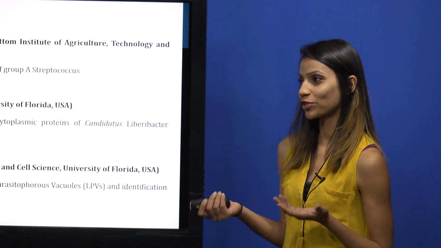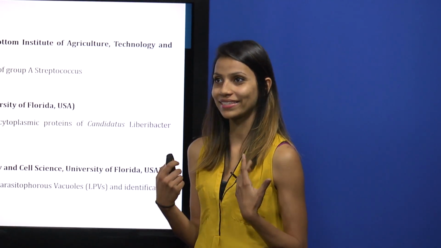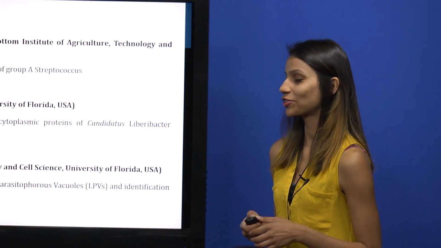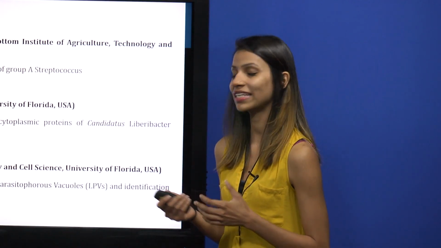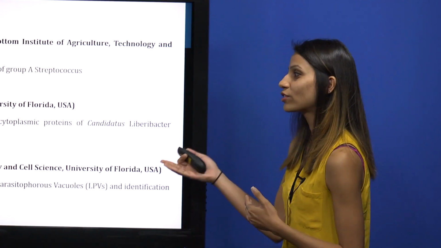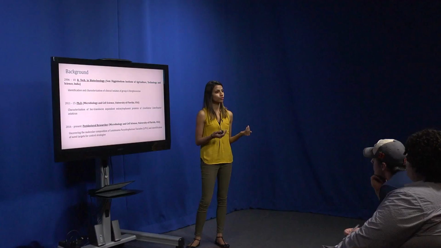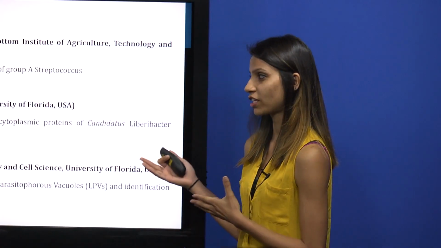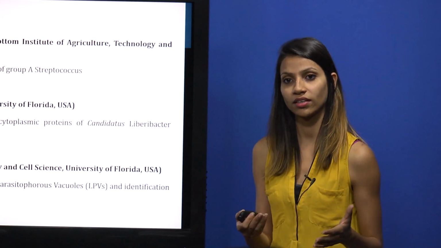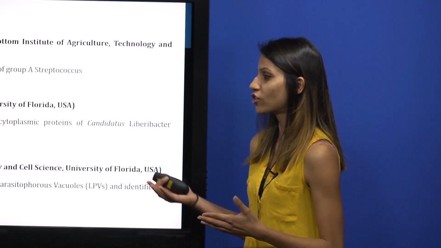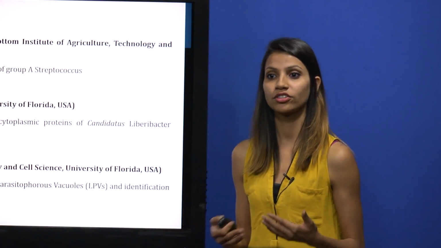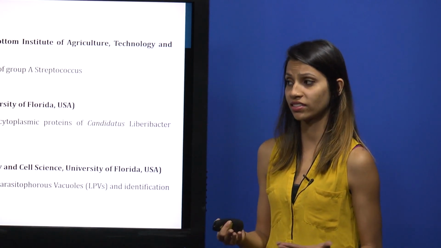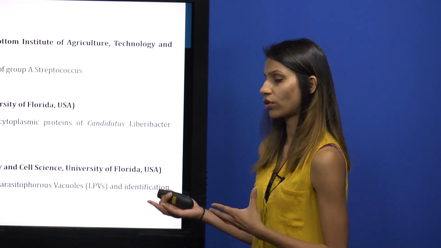A very good question came up when I was practicing for this talk: that probably people don't know what a postdoctoral researcher is. So just to tell you more about it, it's more of an in-between position. Once you graduate from your PhD and before you take up a faculty position in academia, it is very important, because as a PhD student you're working on one project and you're only working on that project and you're a student. So it's very important to know how to manage a lab, to mentor other students who are graduate level or master's students. So that's what the job of a postdoctoral researcher is.